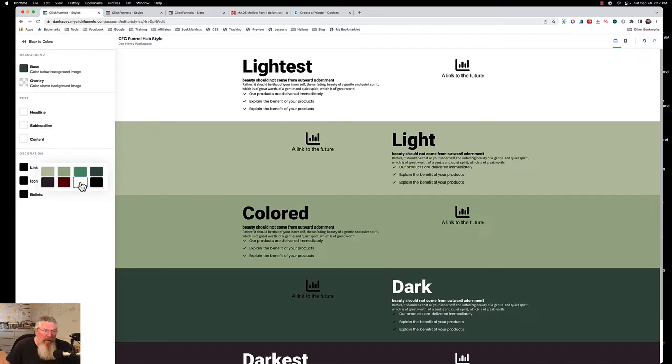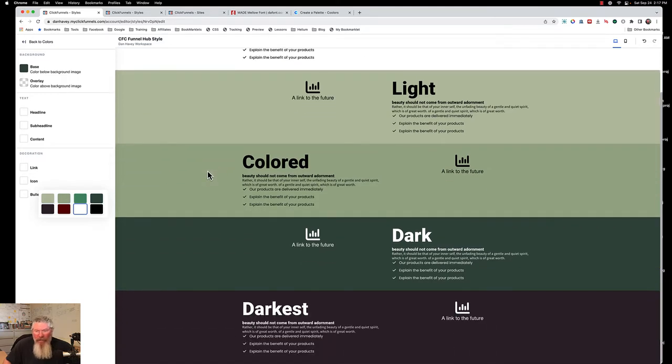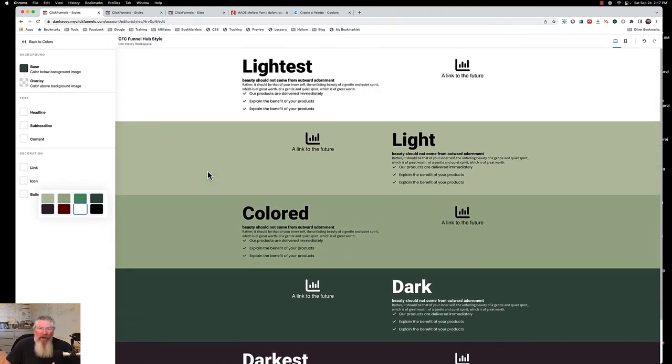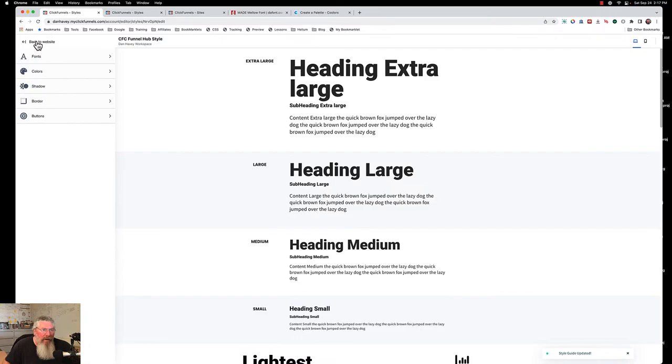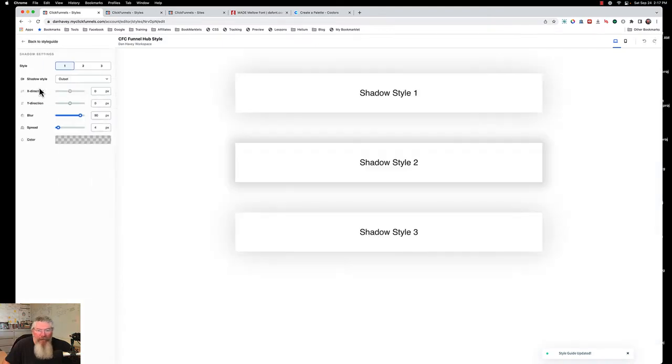And we will do that, and we'll get this done. And then the next thing we can do is we can move on. So here is what all of our color combinations look like right now. Of course, again, you can make the text and everything any color you would like. So let's update this. And now let's see, what is the next item up for bids here is our shadows.